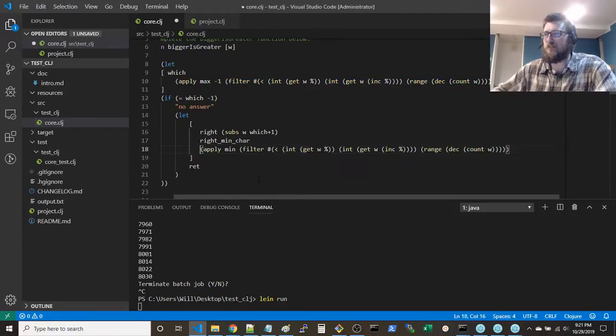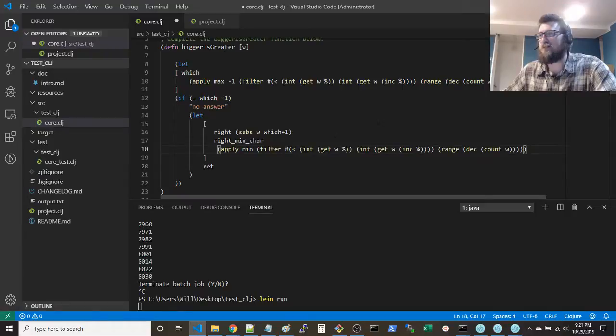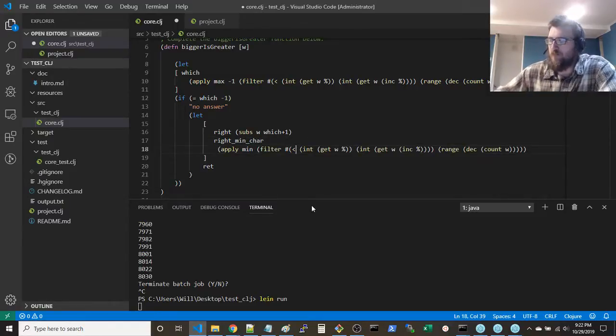We can do this too and make things a little better. The integer value of this is going to be... wait a minute, right. Min character is going to be the minimum of things that are greater.